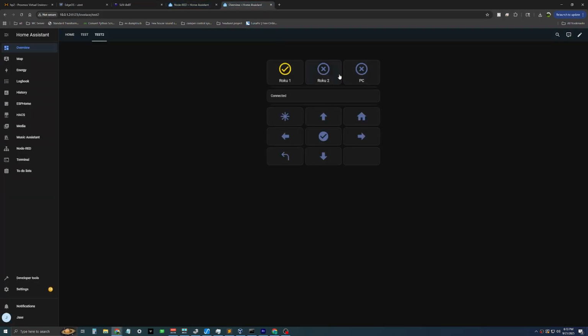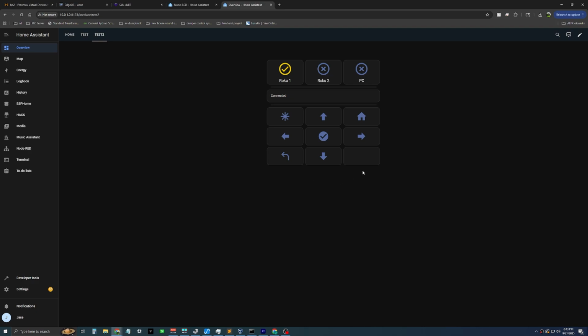So same thing if you switch over to PC, it'll work. So what this is here though is basically a remote for the Roku, but it's dynamic. So whenever you switch inputs, and this is what I love about how I set this up, whenever you switch inputs from Roku 1 or Roku 2, this remote will work for the Roku you selected. So you can dynamically change and have control over whatever Roku you're selecting, because Rokus allow you to send key presses over the network through their backend API. So it works amazing and it's very responsive.